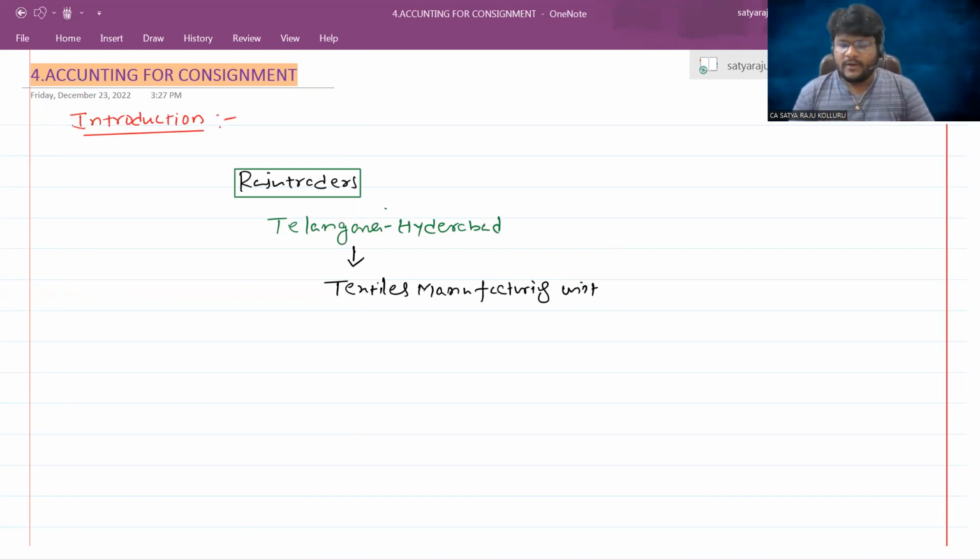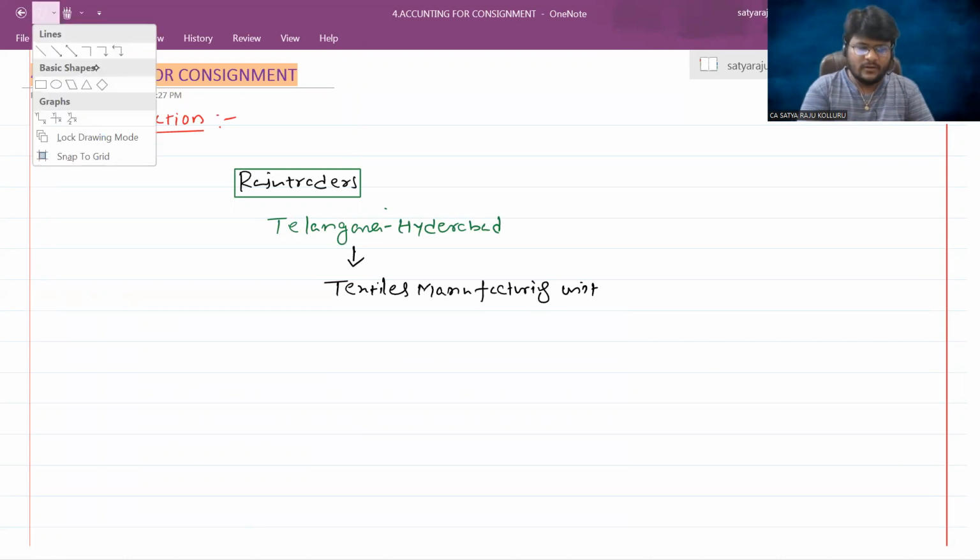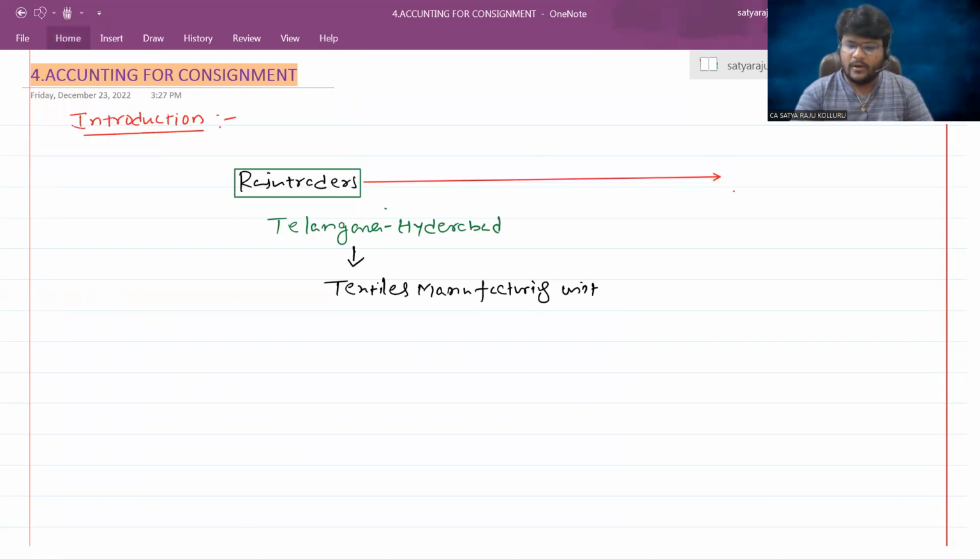Now, from the textile manufacturing unit, generally we are selling the goods in the state of Telangana or in very near places to Hyderabad. Now, we want to expand our business activities, not only in Telangana, but to other states. You can call it Tamil Nadu. There are many other states, but just for convenience I'm taking only one state, which is Tamil Nadu. Now, my problem in Tamil Nadu is I'm not having any customer base. There is no customer base in Tamil Nadu for me.